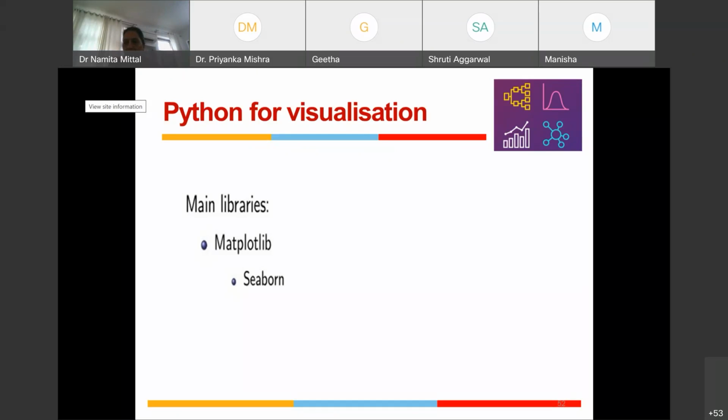Ma'am, I have a question. We saw so many graphs which you showed, like pie chart, bar, and scatter plot. Is there any specific graph in research which we should go for? Every graph is useful. It depends on the logic, what exactly we want to convey. That's why there's a full course on visualization in data science.